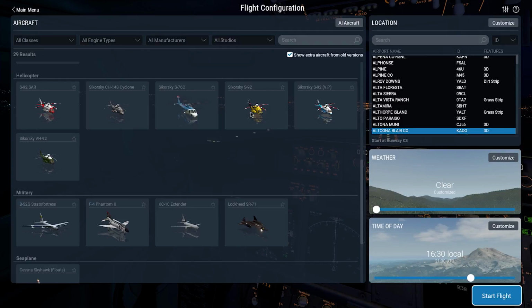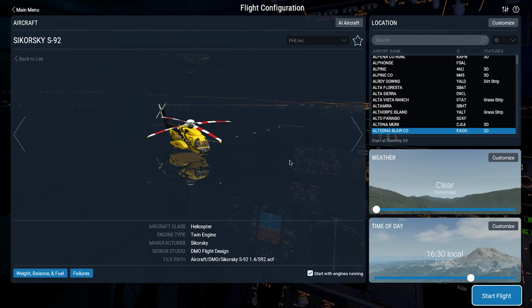So one of the coolest things that was updated in the latest update to X-Plane, the simulator, is the shading and the shader model. It now includes physically based rendering, which basically translates to reflective properties, as well as some other cool things that happen with glass materials. So I'll just start by showing off a little bit of what's new and what works, and kind of go from there. So first of all, the main thing is that the S92 works now. That's really the main thing here.